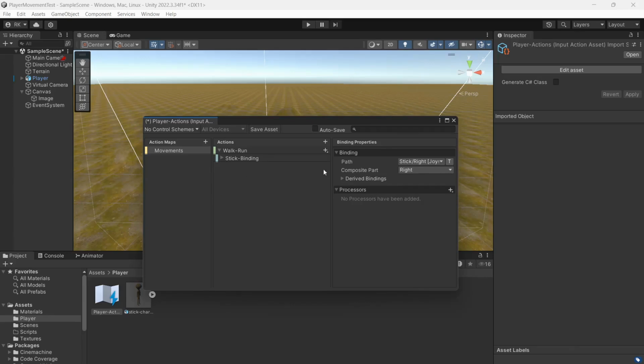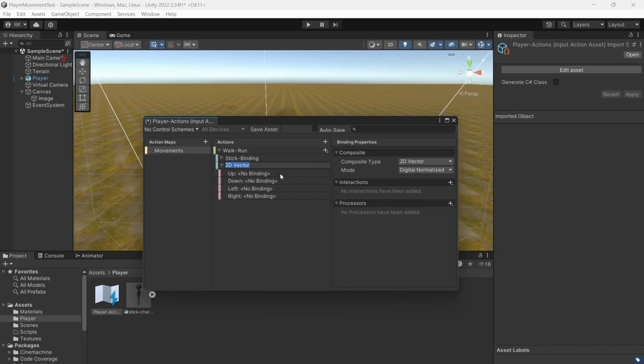Then I'm going to add keyboard bindings. Which again going to add this composite and I'm going to call it keyboard bindings. This will be mapped to keyboard.